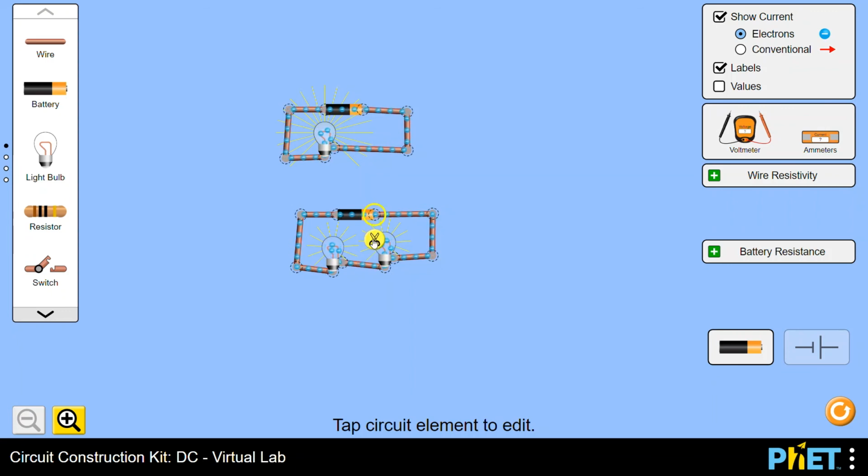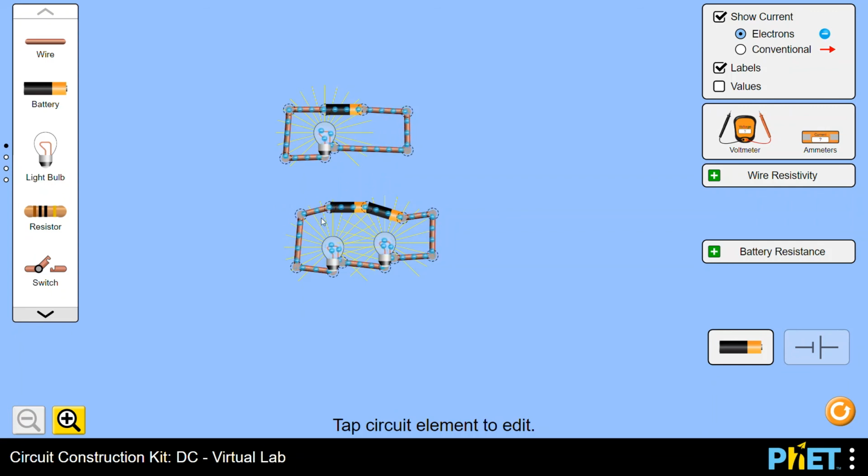So there's two ways to make the bulbs as bright. The first one is to introduce some more potential difference. So if I drop a second cell into the circuit, and it's gone a little bit wonky, but you can see that the two bulbs are now as bright as this one. So I've doubled the potential difference, and because I've done that, I've now got both bulbs as bright.